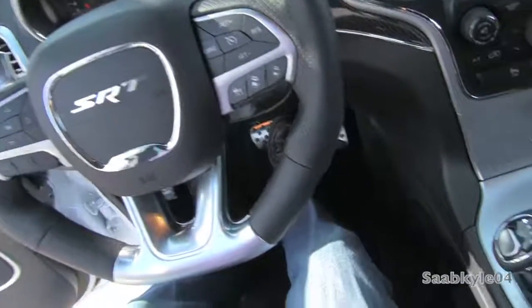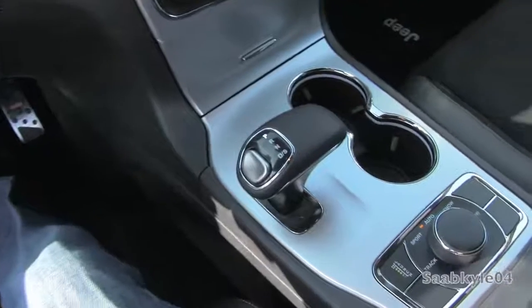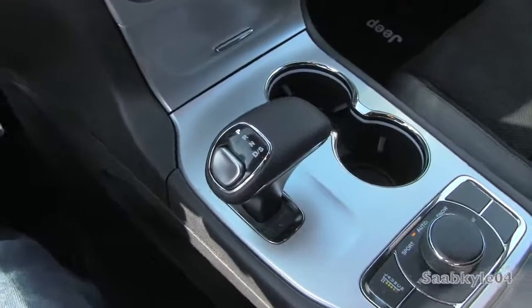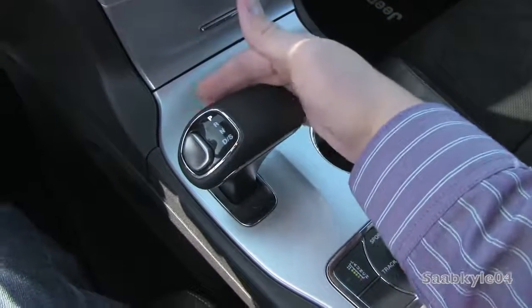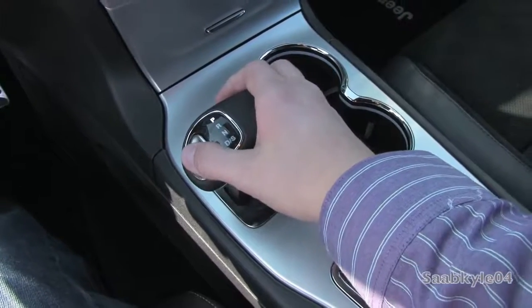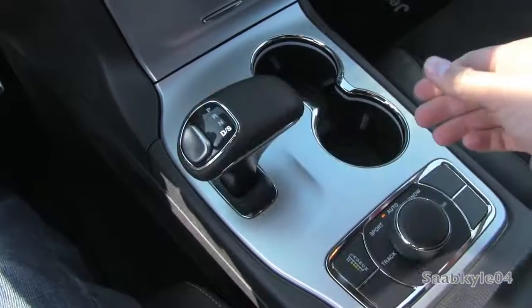Performance and fuel economy also get a boost, thanks to a new ZF-sourced electronically controlled 8-speed automatic transmission controlled via this controller mounted in the center console. Now it's a pretty simple system to use. You just press this little button right here to unlock and pull it down to drive.